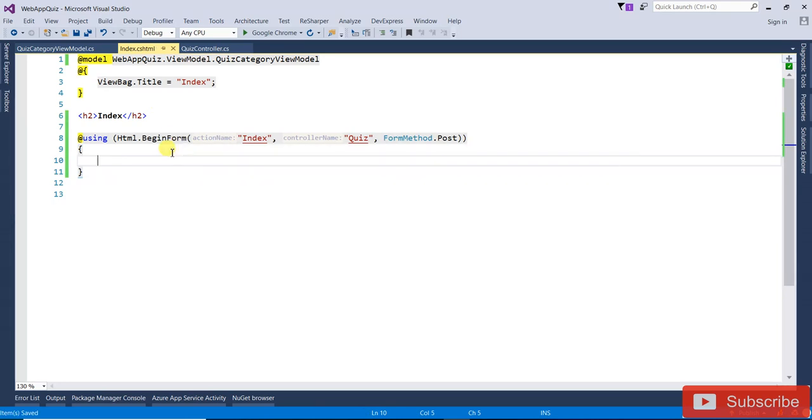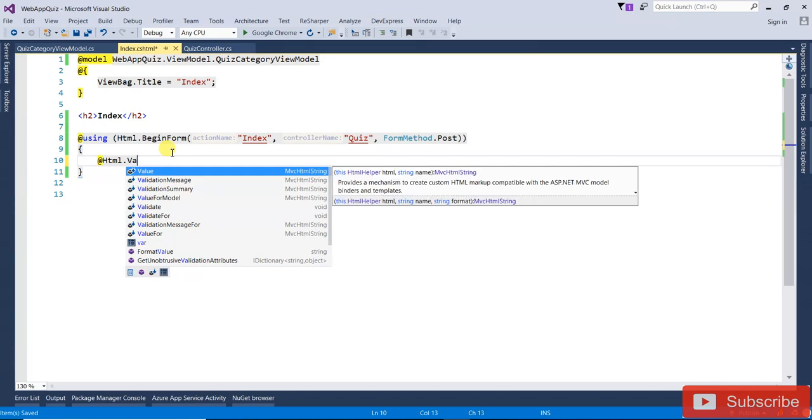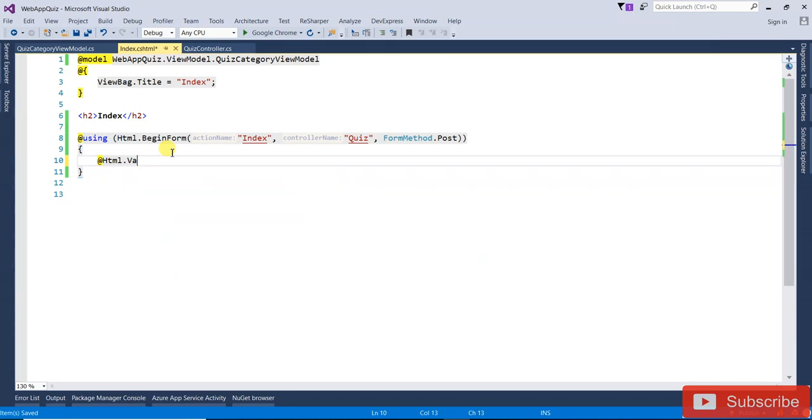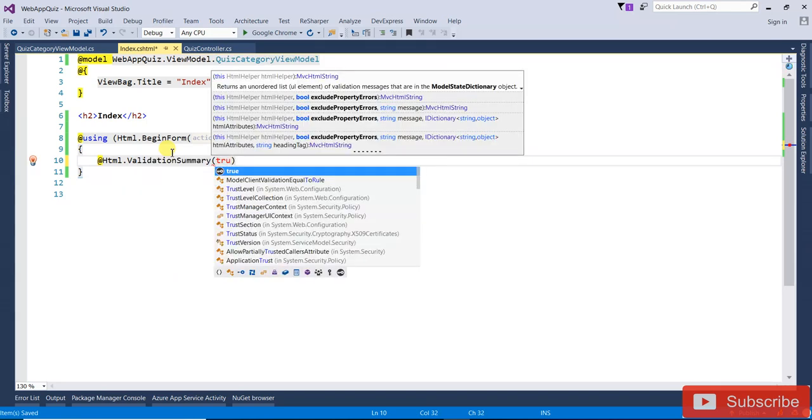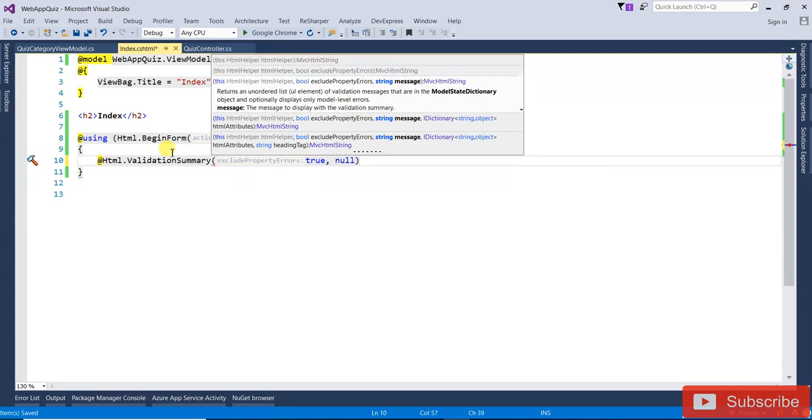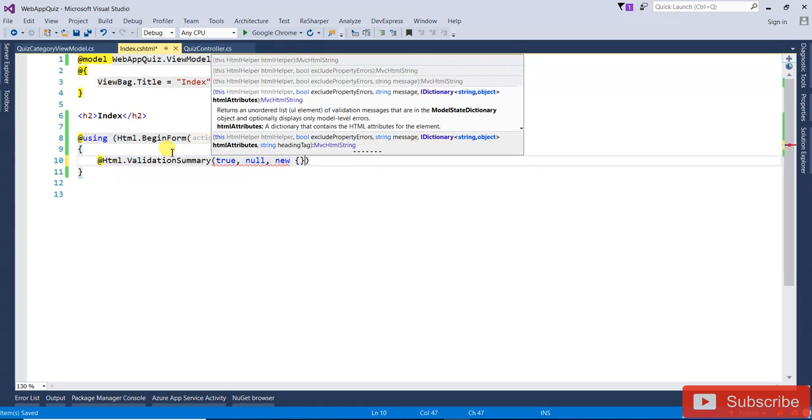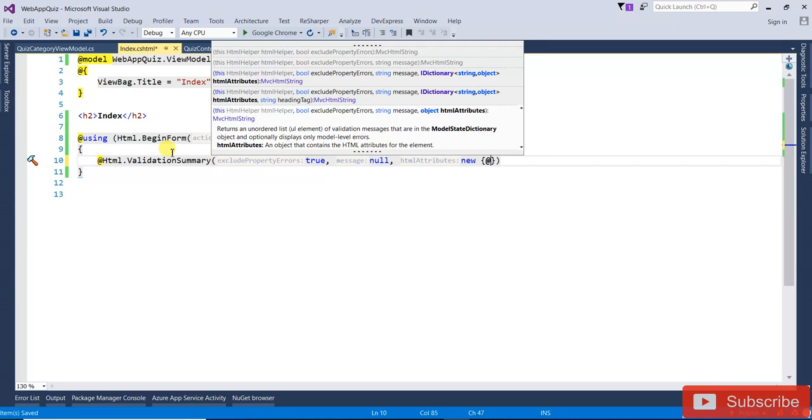Okay. Now here we can write Html.ValidationSummary. It will be true, and the next one will be null, and the HTML attribute will be extension.